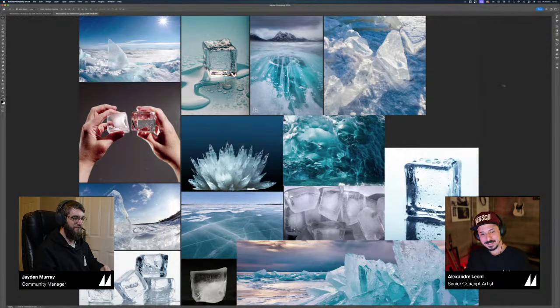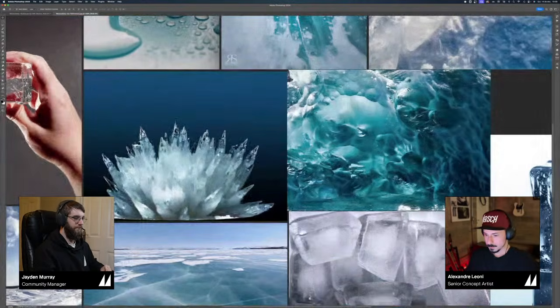Nice. So I got some references, like some ice cubes, some ice from glaciers, frozen water, things like that. This one looks crazy, cool.